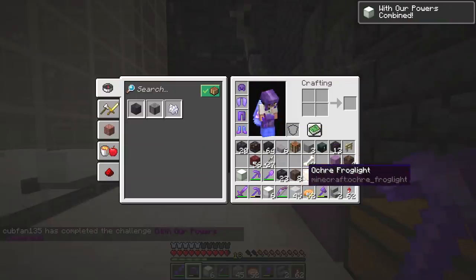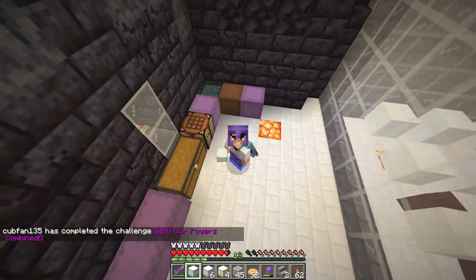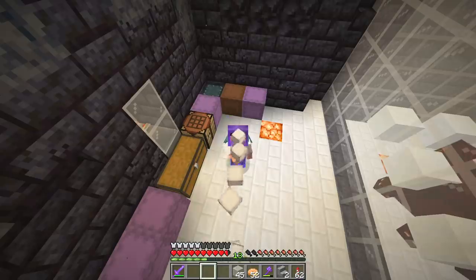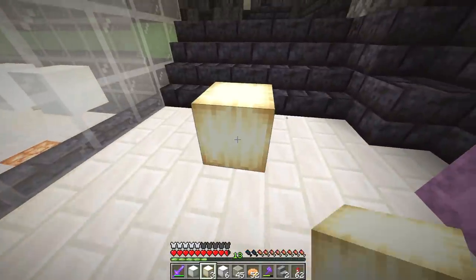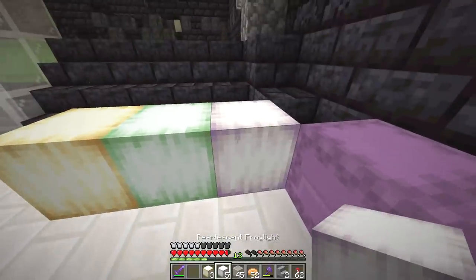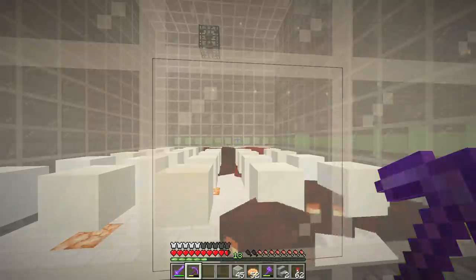Ladies and gentlemen, we did it. The frog light is complete. Hooray. Woo. Let's go. All right. We got the blocks, baby. Yeah, let's go. All right. So, verdant, ochre, and the pearlescent frog light right there in a line. Very nice. This is fantastically amazing, guys.